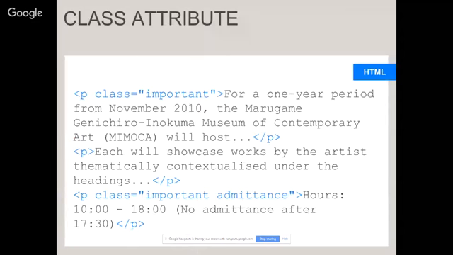And then the class attribute. We haven't really had a need yet to use it, but this is what it looks like. So it's a class, and then you give it a name, or sometimes you might have multiple classes associated with the same element, so you'd have a space between them if that's the case. And so what do we have here? How do you read what's going on on this page? Can someone interpret for us, Arthur?